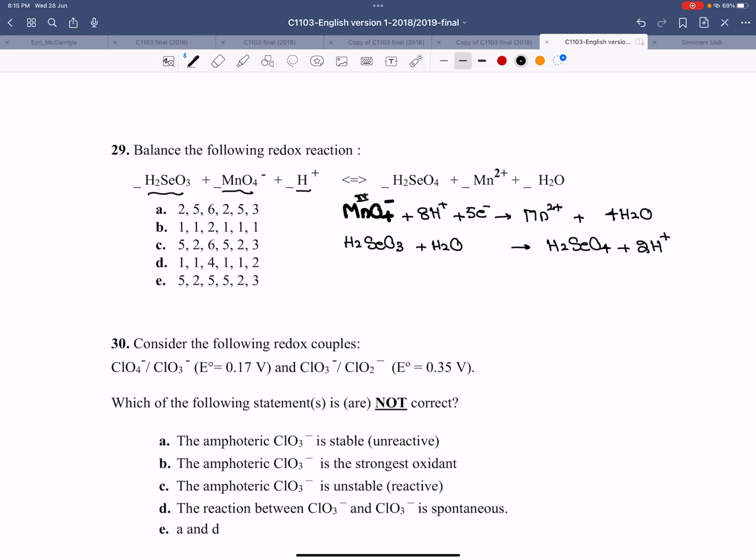Then calculate the oxidation numbers of selenium. In both cases, you will see that the difference between both is basically 2 electrons. I'm assuming that you know how to calculate the oxidation number. To elaborate, the oxidation number here is plus 1 for hydrogen, 2 of them, x for selenium, 3 times minus 2, and the total charge is basically 0. This is basic arithmetic. So x is basically minus 6 plus 2, that's minus 4, so that's plus 4.